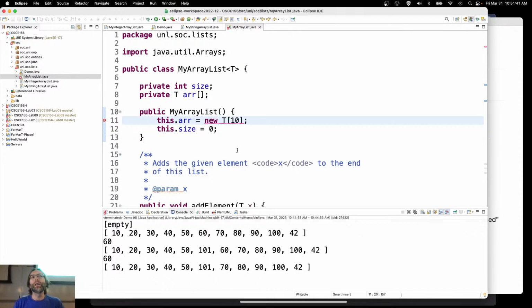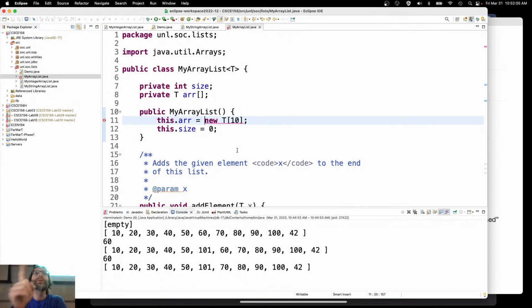There. So now we do have to deal with this. The reason it's not going to let us do this is because of memory issues. Those of you coming from a C background will immediately recognize this problem. When you call malloc to allocate memory for, say, 10 integers, do you say that I want 10 integers? Nope. You say, I want enough memory to hold 10 integers.